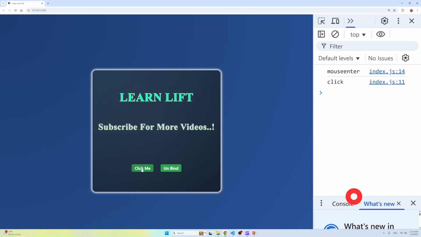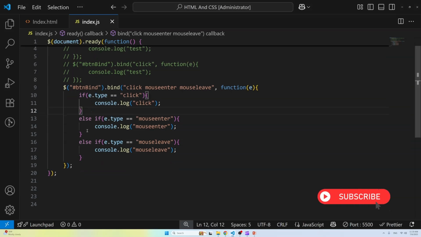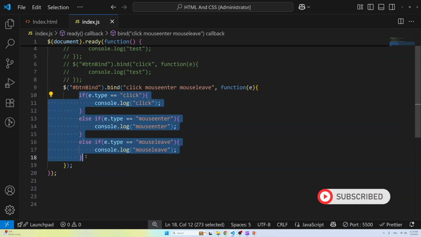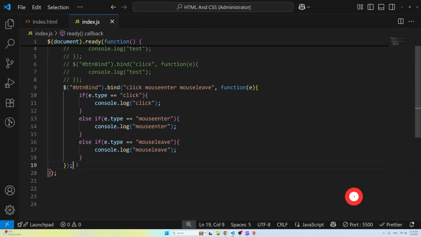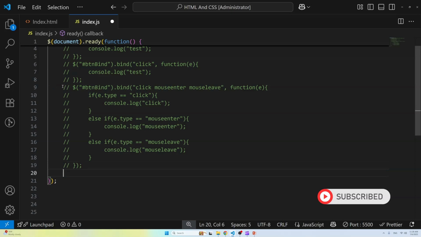If I click, it prints click. If I leave the button, it prints mouseleave. So we are able to find out what kind of event is getting fired. Now let's comment this out. And again, there is another disadvantage of using this.